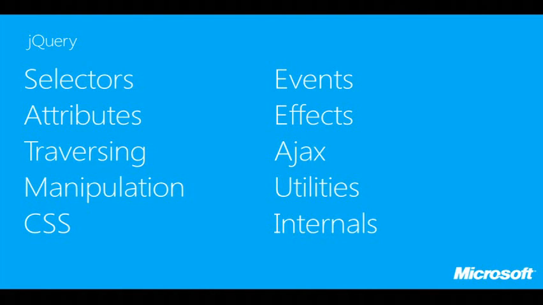If you look at AJAX, well, it's pulling a page from the web from a page without refreshing it. That can be hard work to do because IE will implement that differently than Chrome or Firefox, and jQuery offers you a common API that you can use in all those browsers. So for example, just $.ajax, or even simpler, $.get, and just a URL, and you get the page back.